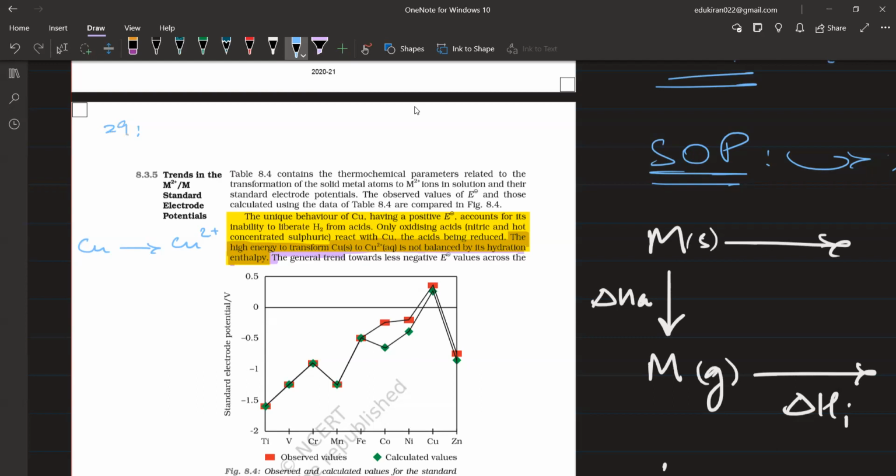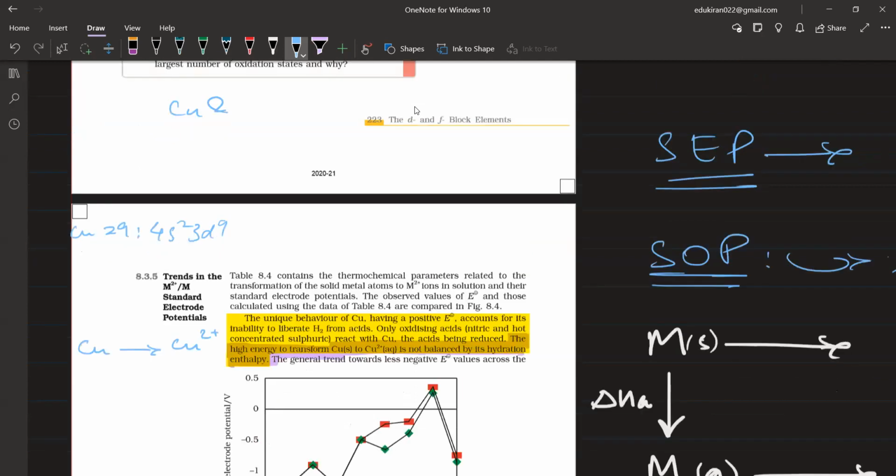Dona, what will be the electronic configuration? Tell me for copper. 29, so 4s2 3d9. बहुत बढ़िया. हमें क्या कहा था? कॉपर और क्रोमियम को छोड़ के, बोला था कि नहीं बोला था? ये याद रखिए. तो कॉपर में it has different electronic configuration, 4s1 3d10. ठीक है? तो कॉपर will be 4s1 3d10, stable because 3d10.